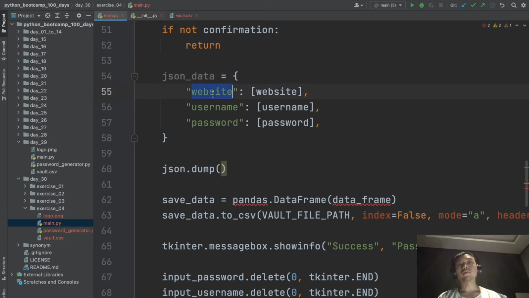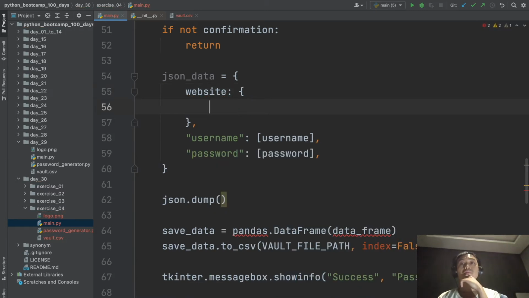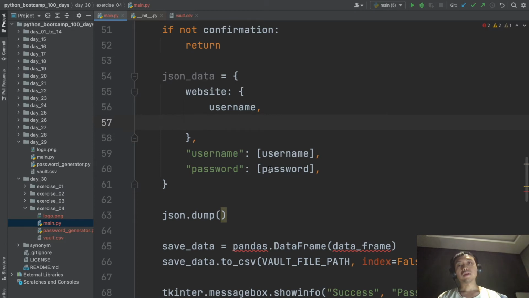The key will be the website. Yes, we are going to use the website as the key, and then the data inside will be the username and password. Wait a minute.